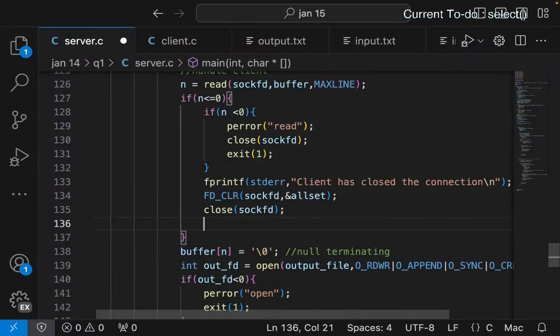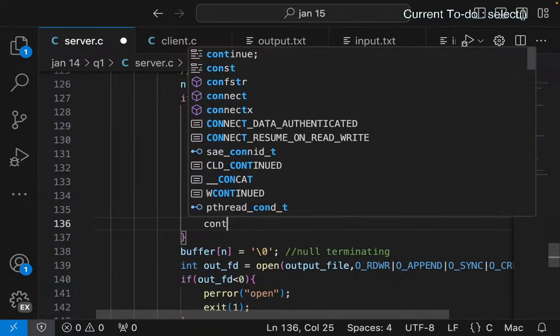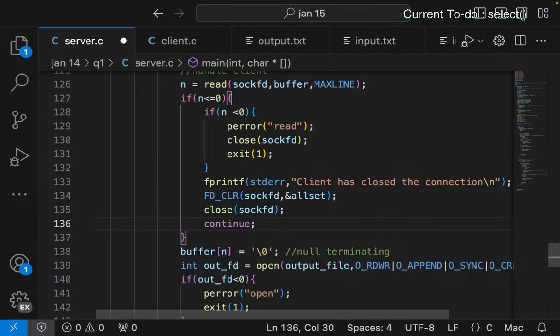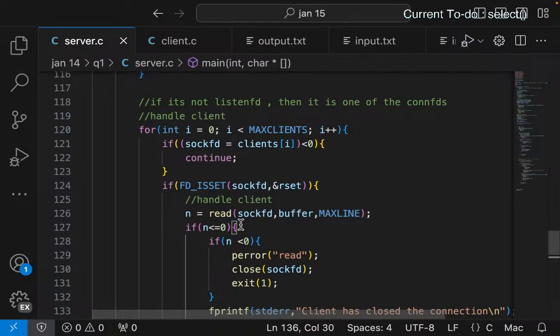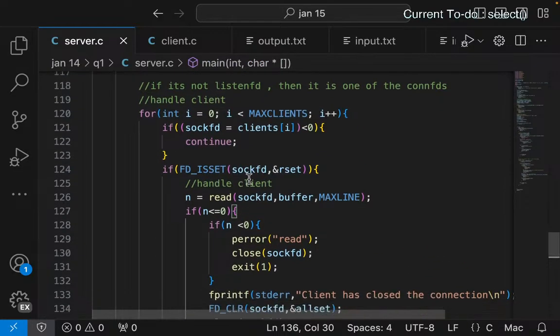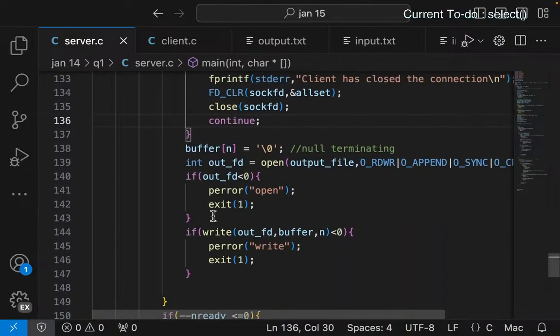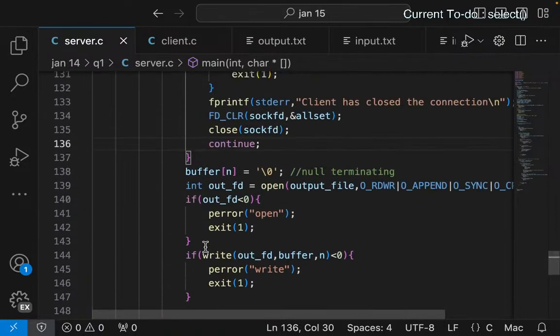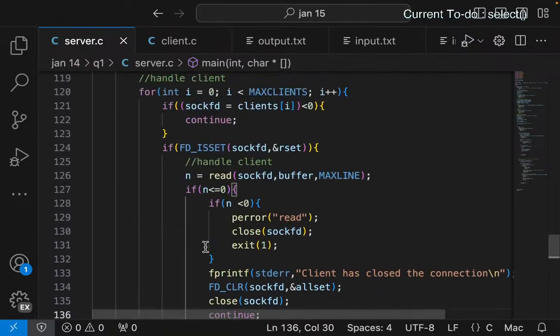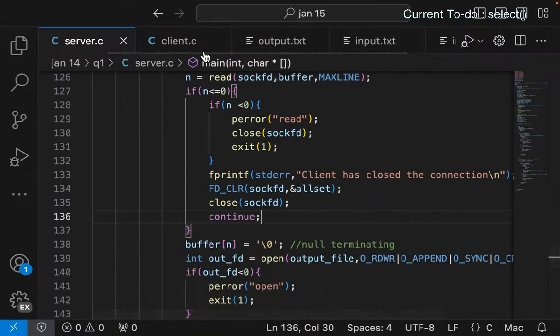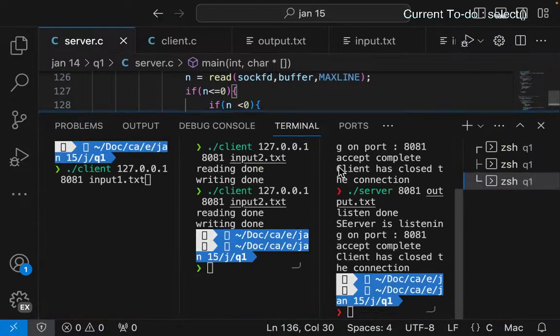So it's not exit though. It should continue. Right? It should continue or break? It should continue. Right? So let's just do that again.